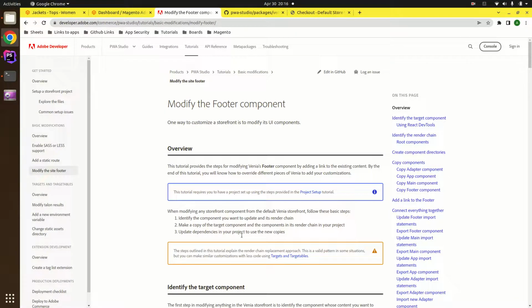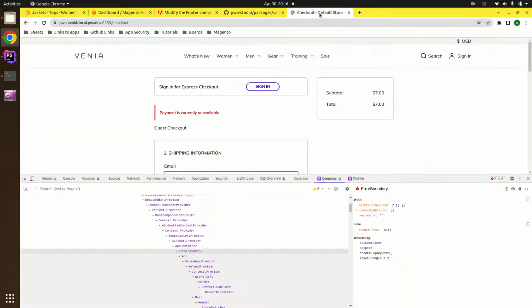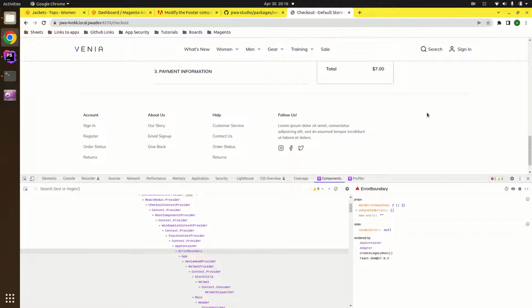But we have completed this tutorial. We have removed the footer component. I think we could try something on our own. We may try to customize something else like search. So in this particular thing, remove was straightforward, but what happens when you want to move that component altogether to a different place? What happens to context is an important question to ask.